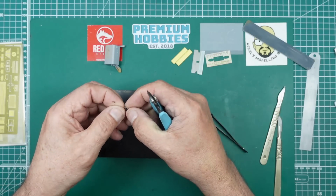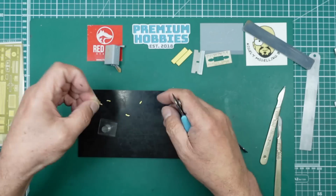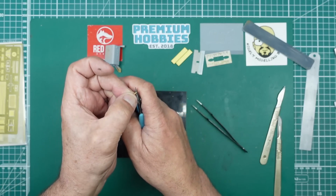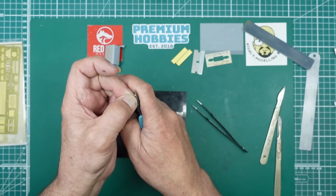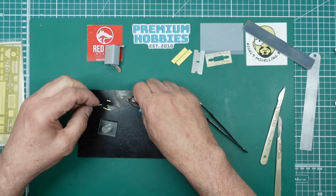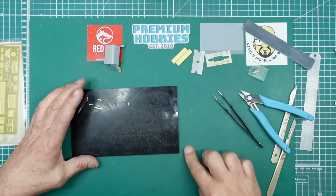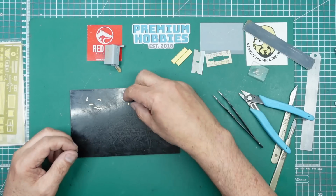If you've got one of these kits, let me know what you think of it in the comments below. I got this for a great price from Vince over at Models for Sale, but I think it's about £150 retail, and I don't think it's worth that. Not when you consider the price of the 911 and the 1070 and all the other tank transporters. I don't know why this one should be so expensive compared to them. But anyway, there we go.